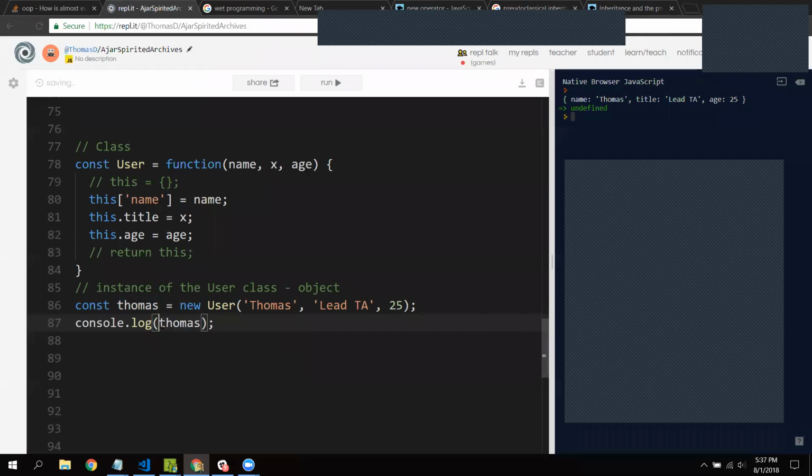In fact, let's do a little bit more with this. This is one of the reasons why semicolons are useful, because it's letting me know that this is the end of this.